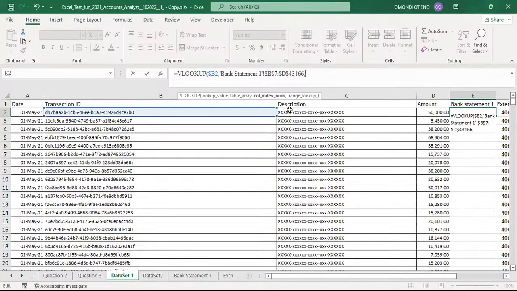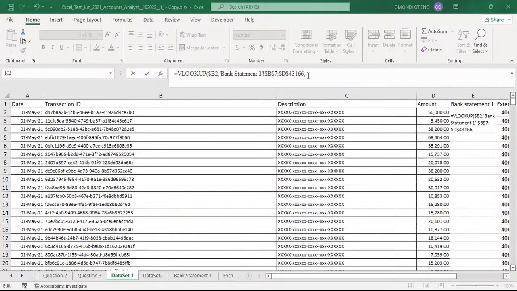Having done this, in this table array, what do we need to get as the return? Do we want it to return to us the transaction ID, or do we want it to return to us the amount? The examiner was very specific, said, compare these two lists and get us the differences, both the items that are missing in these two lists and also even difference in amounts. So because we want to also compare difference in amounts, let it return to us the amounts so that we can also compare these differences in the amounts.